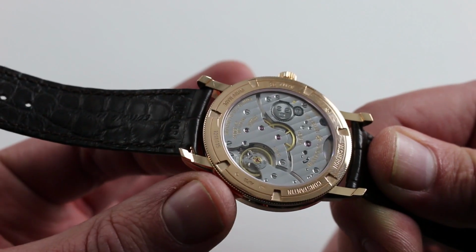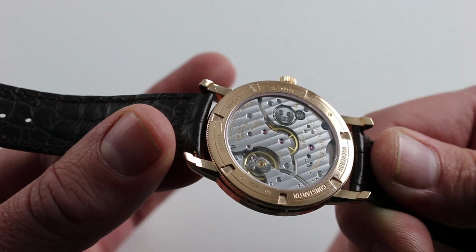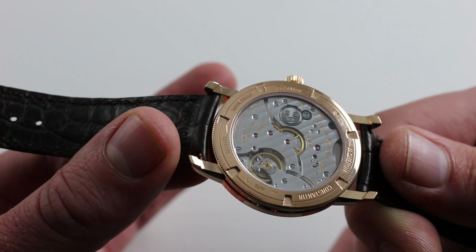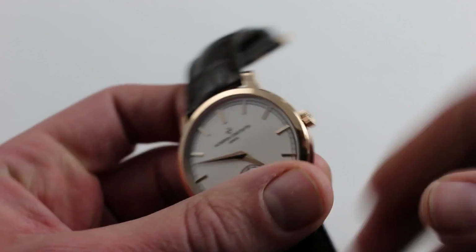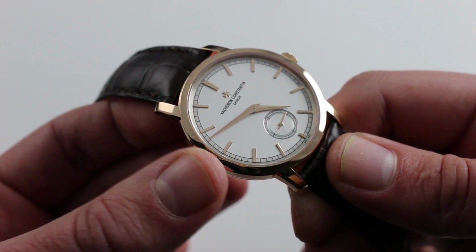Now, the watch has a modern 4 Hz beat rate and a superb 65 hours of autonomy in between windings, so winding this manual wind watch is an occasional pleasure, not a daily chore. Beautifully finished, wonderfully thin, it endows this watch with both nostalgic elegance and modern levels of luxury watch fit and finish.